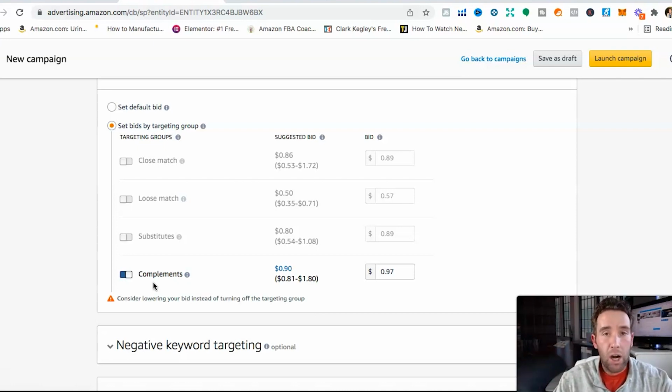So guys, auto 1 was the more aggressive one. Auto 2 was a low bid. On that auto 1, we did placements to be more aggressive and really get sales from that one. Auto 2 was a low bid, down only bidding strategy. And then we set up 4 additional autos: a close match auto, a loose match auto, a substitutes auto, and a compliments auto. We're going to let all these go for minimum 2 to 4 weeks, guys, and then you'll be able to come back in and look at the data.